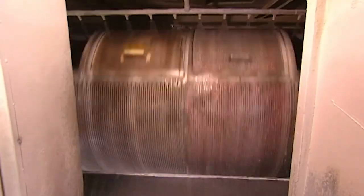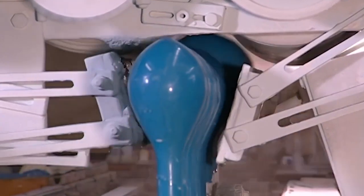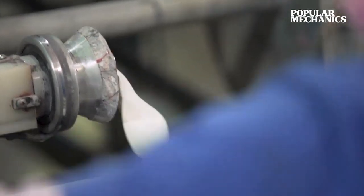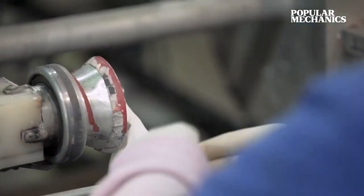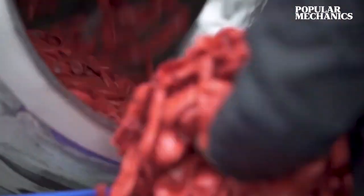Now that balloons have been set in their shape, the next step is to remove them from their molds. Machinery moves the balloons on their molds to a station where jets blow air at high speeds. As the molds move through this station, the balloons begin to fill with air, pulling themselves off of the molds. As the balloons begin to inflate, rollers at the top gently grab the balloons to remove them. The rollers move the balloons upward to a conveyor belt where they are collected and moved to a washing machine.